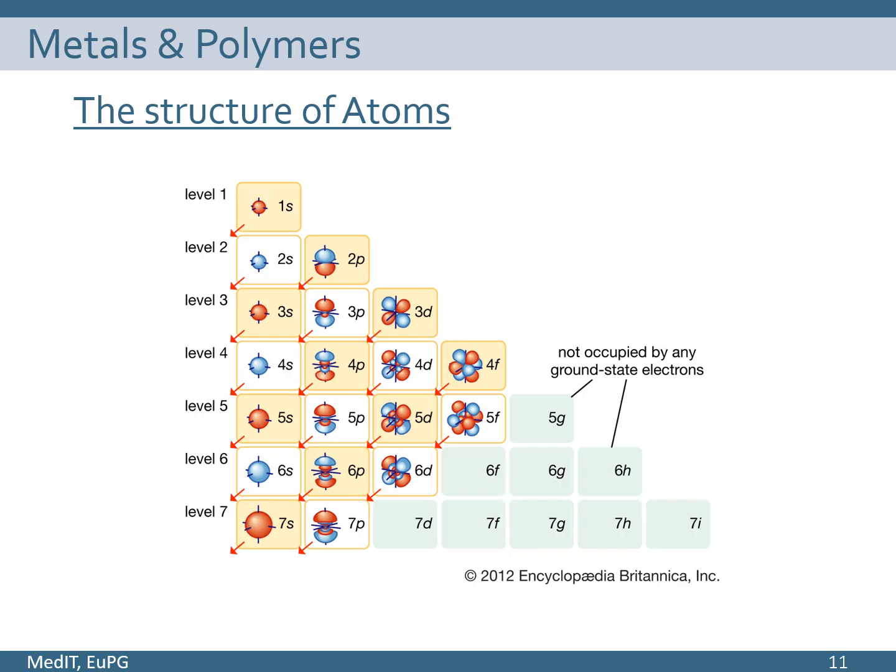Listen carefully. No more than 2 electrons can occupy the same orbital. One with spin up and the other one with spin down. So I will not go into details here, but spin tells you the rotation direction of your electron. So if you picture an electron as being a small ball rotating around an axis, it can rotate clockwise or anti-clockwise. And in one case, the spin is said to be up, and in the other case, it's said to be down.